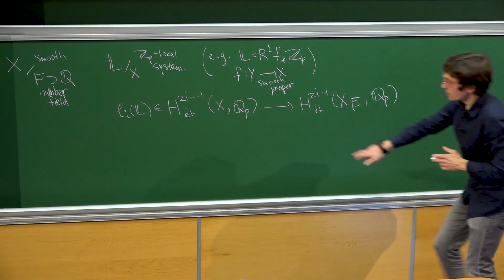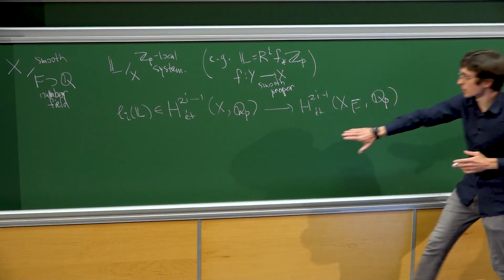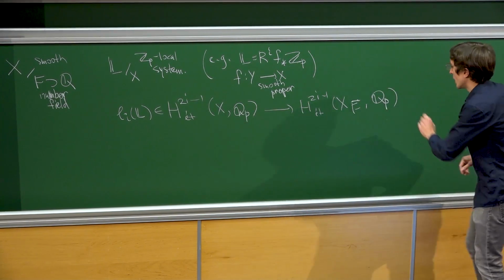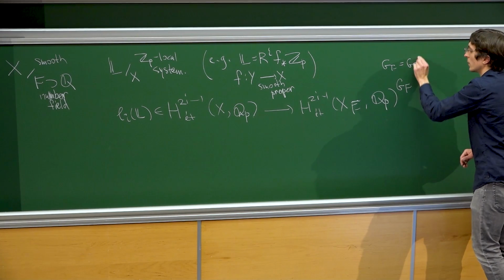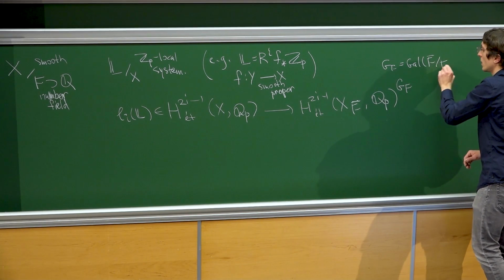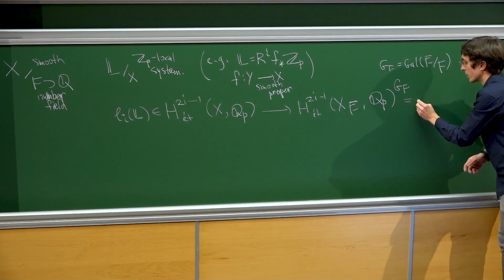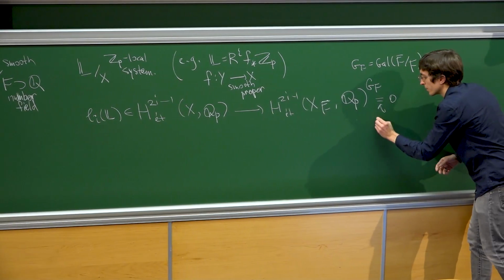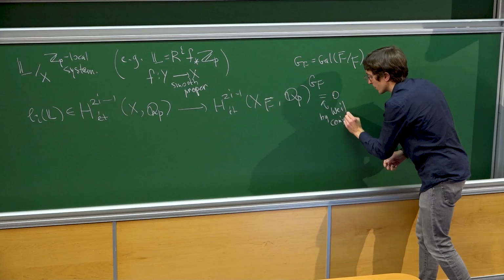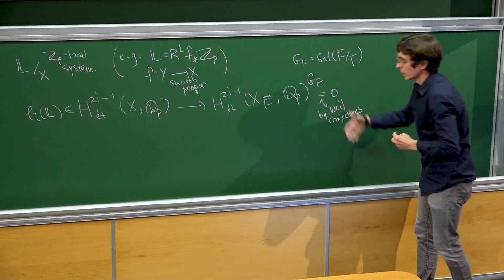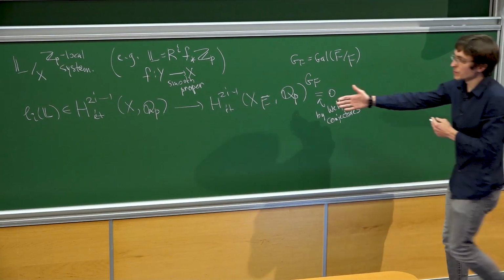But well, this map, just by functoriality, it has to factor through Galois invariants here, right? Because this was defined over a field F. So this lands in Galois invariants, where this is just my notation for the Galois group. But since my variety is smooth, this is actually 0 when i is positive, by weight reasons. So by weight conjectures, for instance. Right, the trivial character cannot appear in higher degree cohomology. So this group is actually 0.